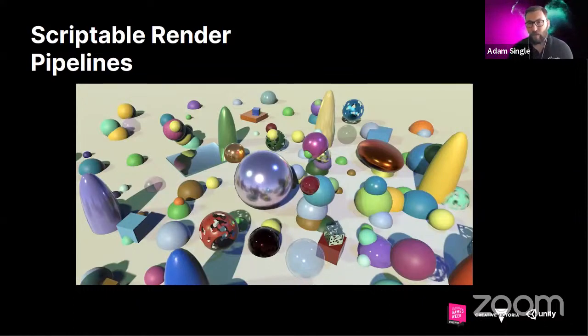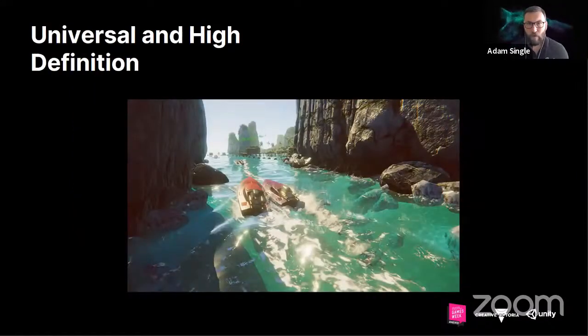In recent years, we've introduced scriptable render pipelines, and these allow the developer to control what is rendered using C# scripts. This allows control over when or if Unity's low-level graphics architecture should perform specific graphics instructions. So it gives you a lot more control. This image is from the Boat Attack project, which is a free open source project that's built on the universal render pipeline that you can find on GitHub.